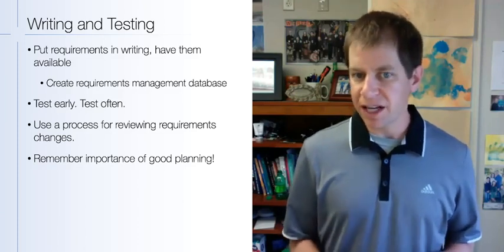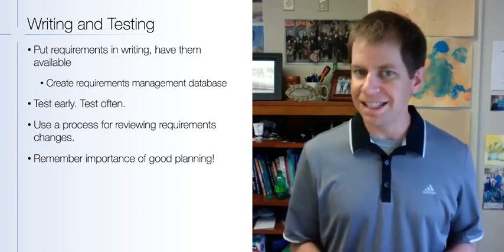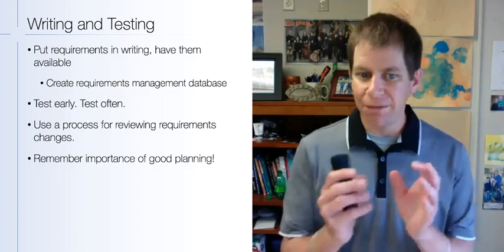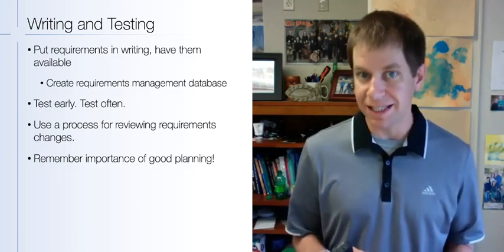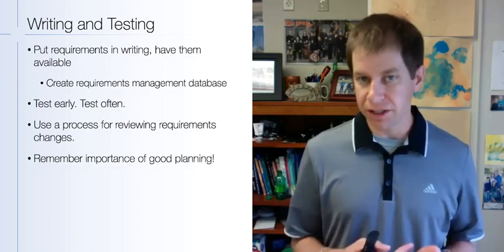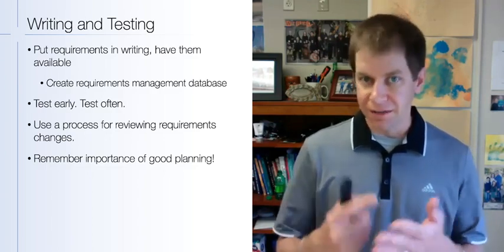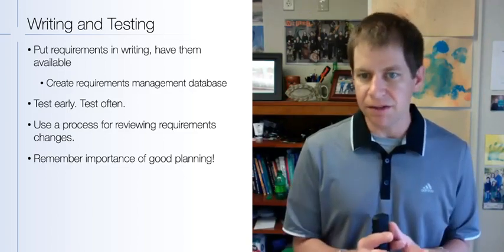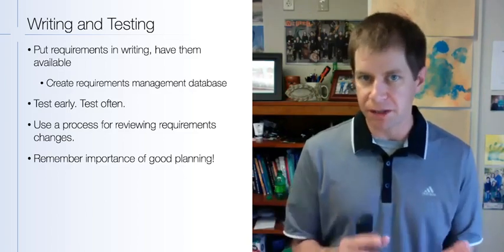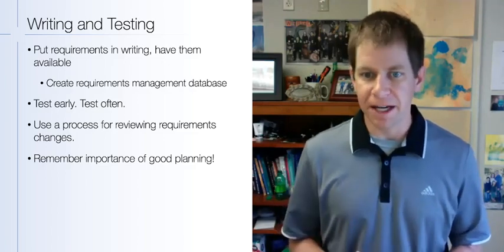It's also important to have a process in place for reviewing requirements as they change. If we refer back to Chapter 3, the process groups, you should have some sort of processes in place to deal with controlling scope, reviewing change, and things like that, so that on your projects, this is the process that we use to make sure we are adding requirements or changing requirements in an appropriate manner.